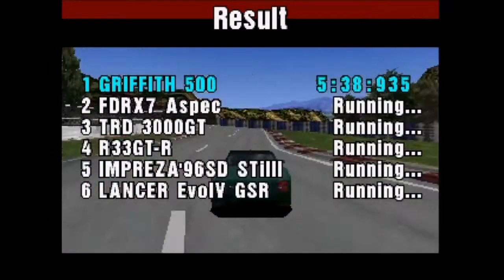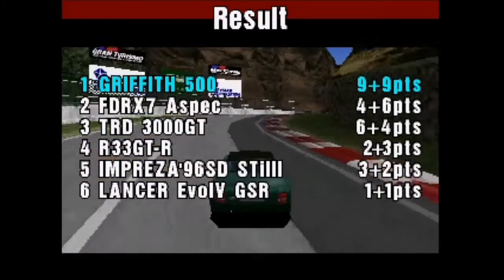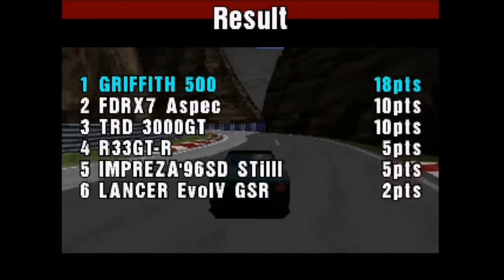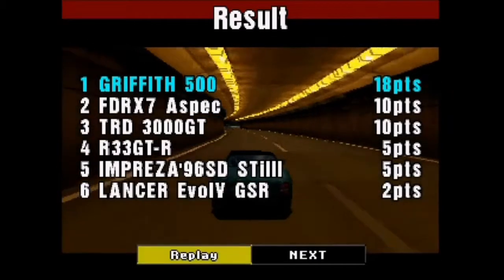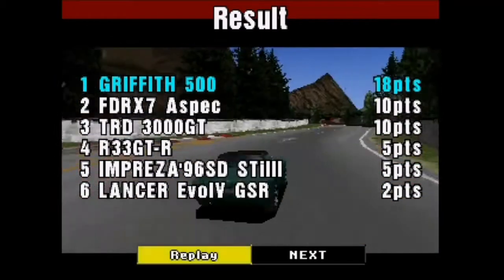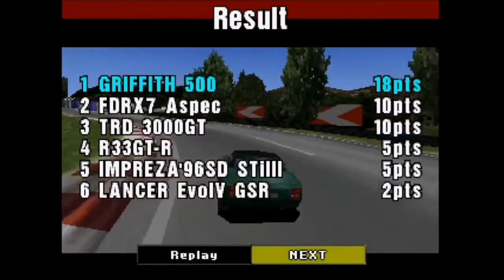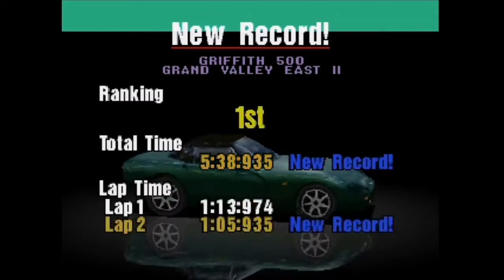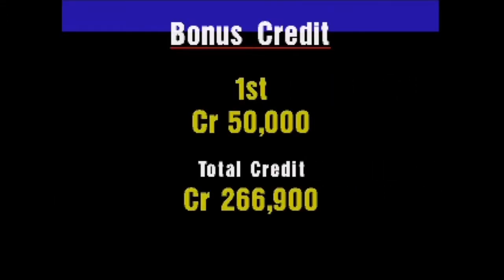And, oh okay, this time it was the FD that took second in this race, ahead of the Supra, and then it was the Skyline GTR in fourth. The Impreza has now dropped down from 4th to 5th, and also in last we have the Evo 4, as the current point standings after 2 races. And once again, the second lap proved to be my best lap. But anyways, 50 grand for winning.